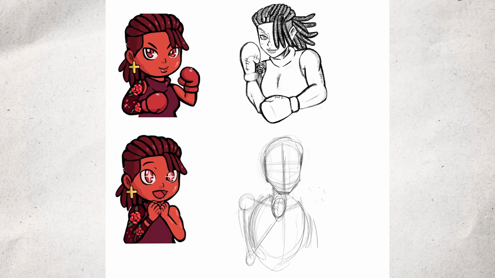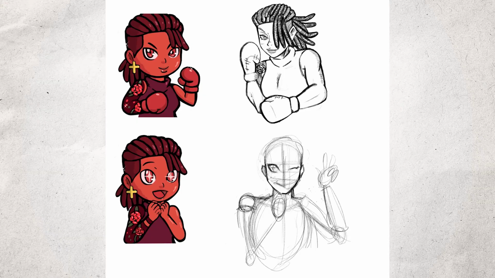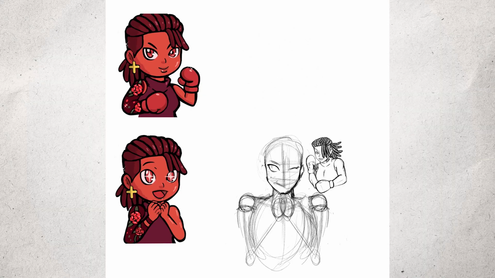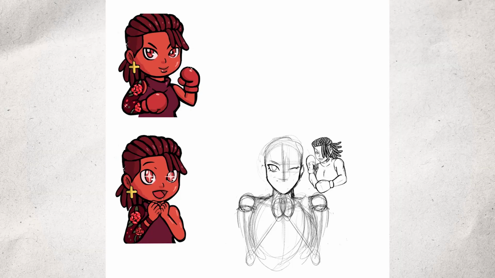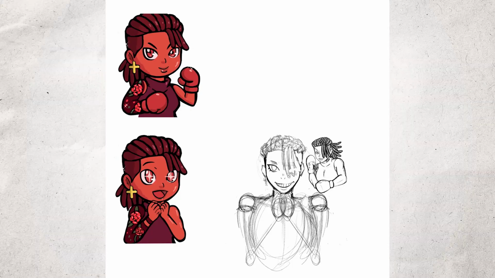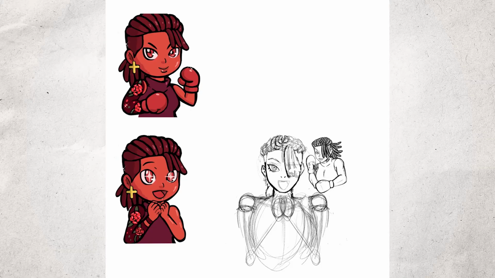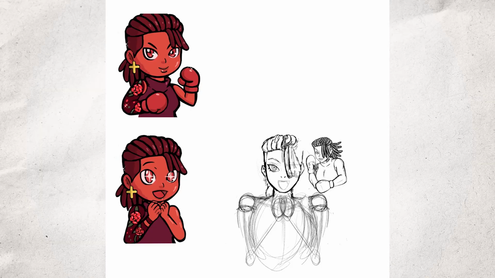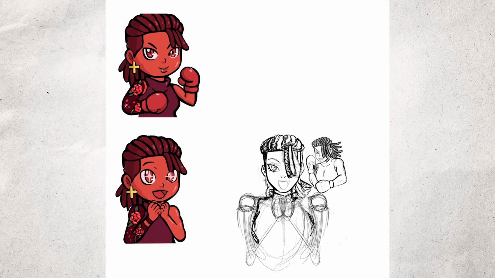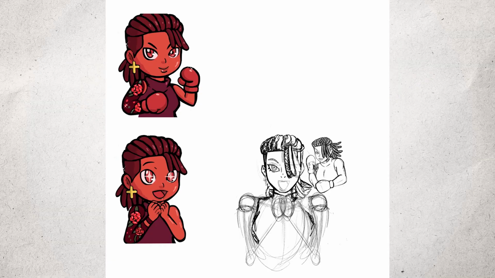Once that's done, notice how I broke these drawings down to shapes like spheres for their face and the upper body, also a sphere for the joints as well, and cylinders for the arms.